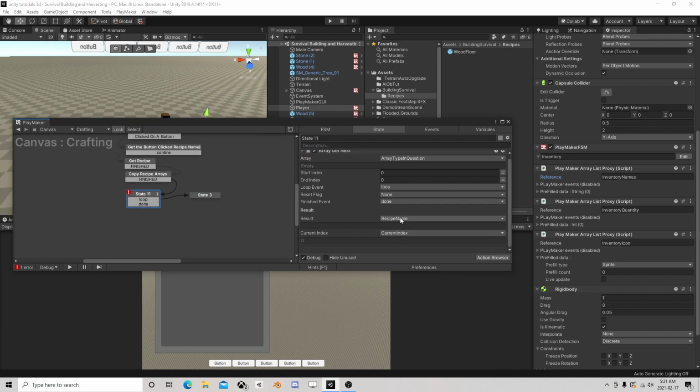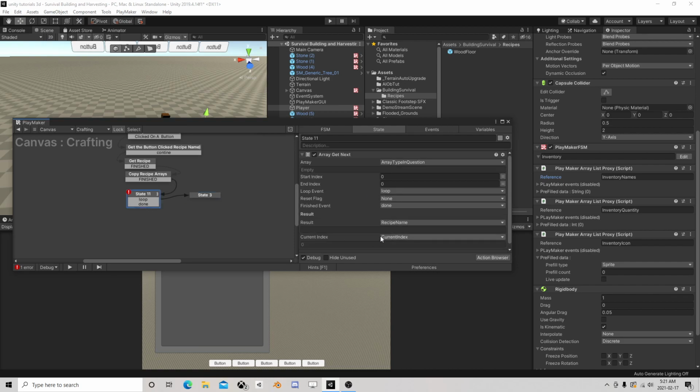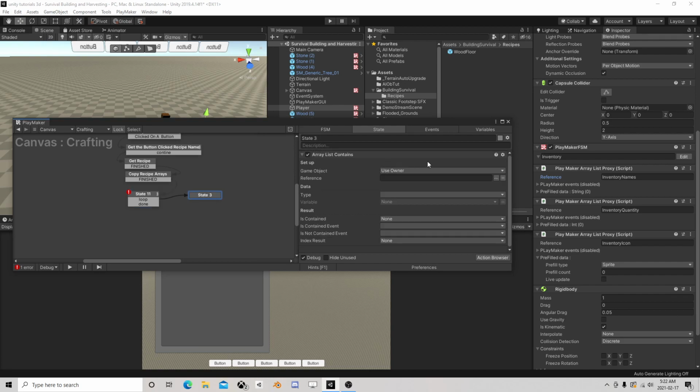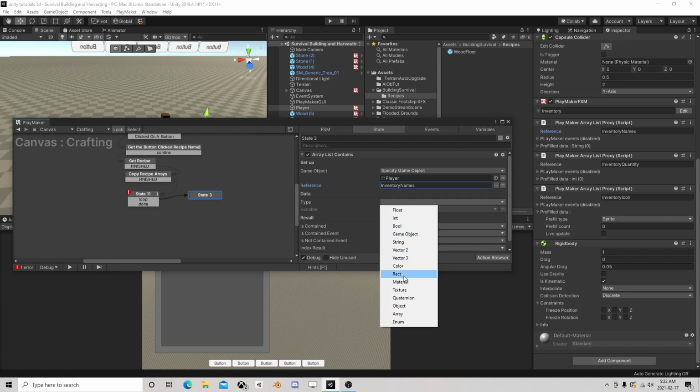So if we get a recipe name, which will be, say, the thing it needs, like wood or stone, we can turn around and be like, okay, on the player, under names, it is a string.